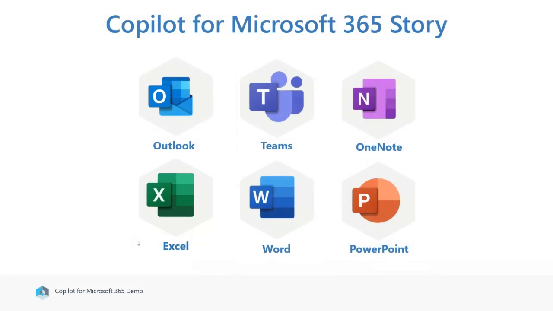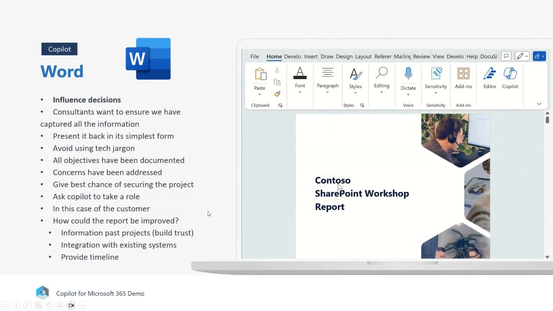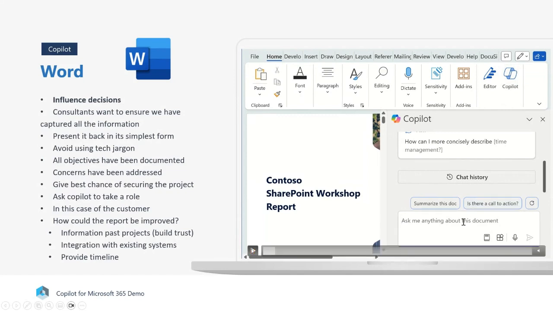Then following on from the story, we've now got all of our notes, we've got all of our information. Actually, this is just a fast track, but you could then use all of that to create your Word document. We are going to look at how we create PowerPoint from Word in a second, but as I say, you can create Word documents from your notes to get you to this stage.